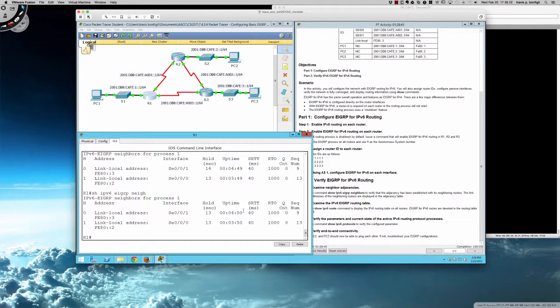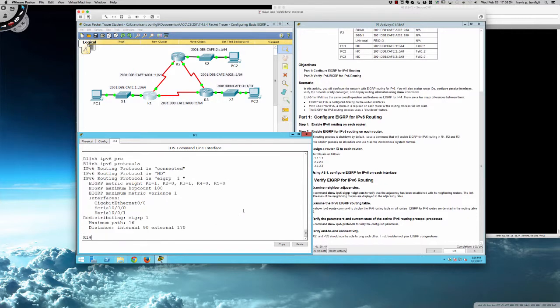And so let's take a look at the show IPv6 protocols command. This is a great command because it's going to show me my K values. So if you were asked why the adjacency is not establishing, and you were shown the show IPv6 protocols output from 2 routers, if you were to see that the K values did not match, then you would know it's because the K values are inconsistent, because these need to be the same. So the metric weights need to be the same.